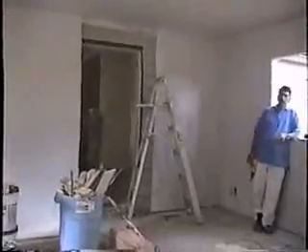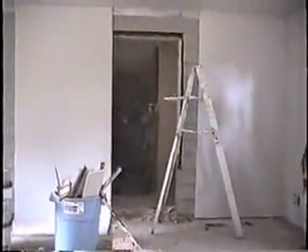We just installed the windows right here and the sliding door as well, and the other window, and we made an opening for the door of the master bedroom. So we have that window here. There is going to be an opening walkway and we did open the other one already — there is going to be a walkway through.